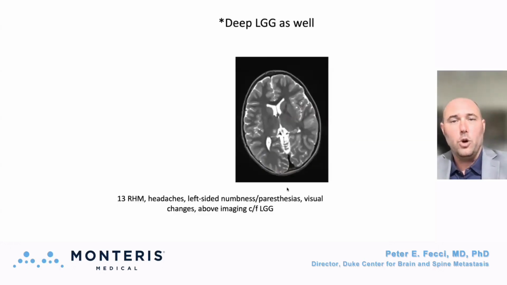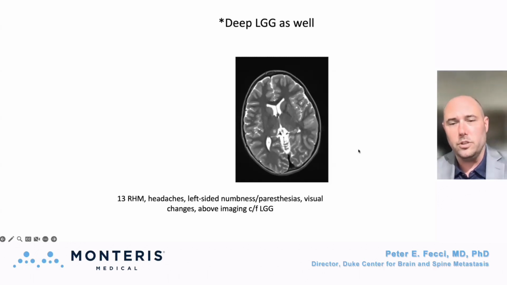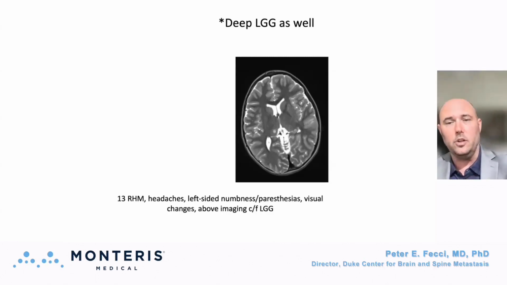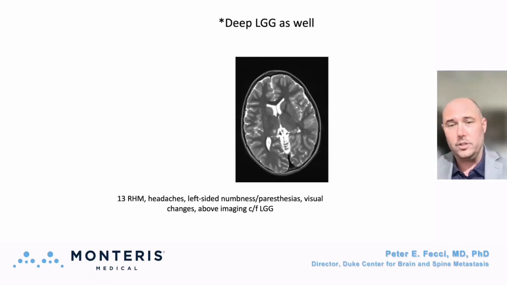I think deep-seated low-grade gliomas are another great example. Here's a small low-grade thalamic glioma, you can see this T2 bright lesion here, in a 13-year-old who presented essentially with signs and symptoms of some thalamic involvement. And this was one of the first cases of deep-seated glioma that I did. It went exceedingly well. We brought our functional neurosurgeons and our pediatric neurosurgeons in to help plot a safe trajectory down to this. And we essentially took a DBS-style trajectory down to the lesion.